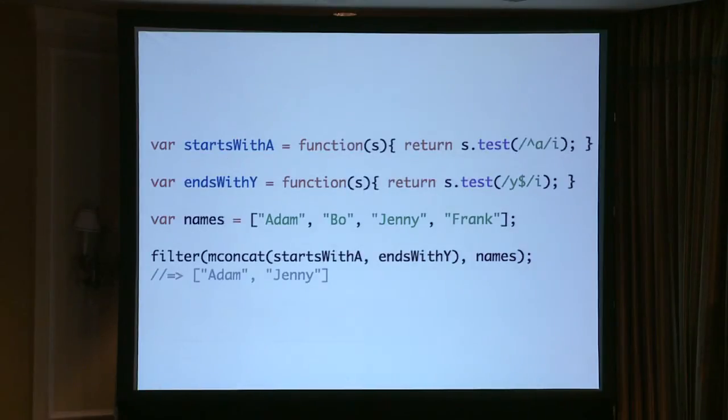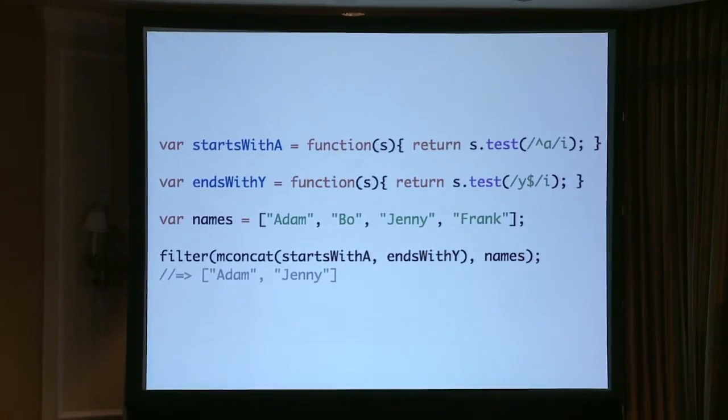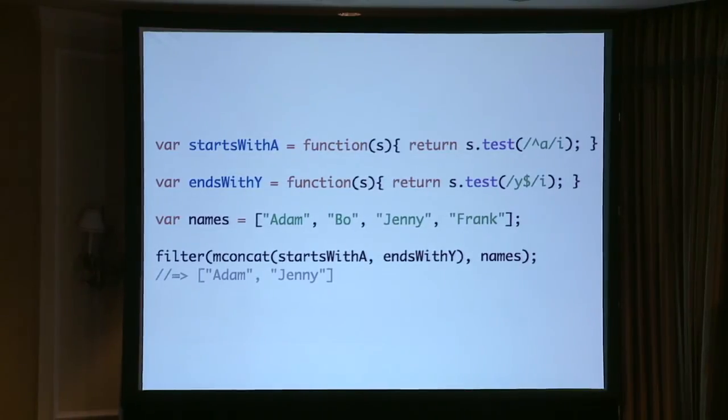So here's a toy example, and you can do really powerful stuff with this. But starts with A and ends with Y are just two functions that return a Boolean. And so in our filter, if our first argument into filter is a function that returns a Boolean and the second is an array, what we'll do here is mconcat, which built up a new function that for every element, it runs on both and then combines the result with OR. So it either starts with A or ends with Y. And we can do that. We can add more and more in there. It's not just two. And we can do crazy wild things. It's just going to drop the argument to all the functions. It can do that concurrently and combine the results.